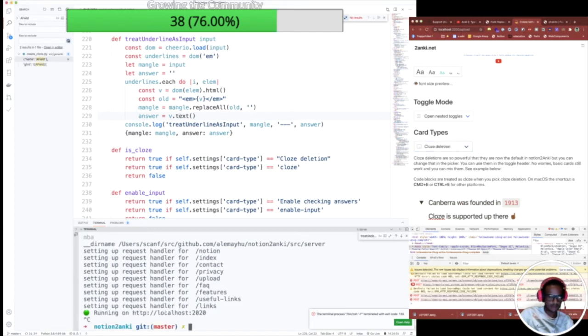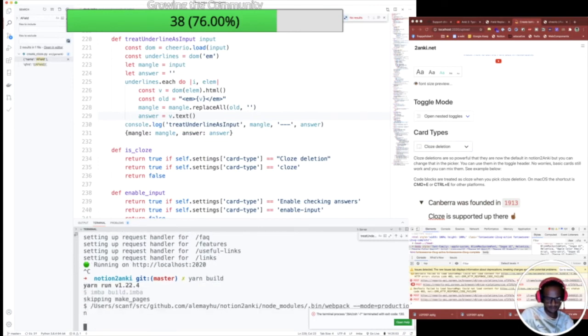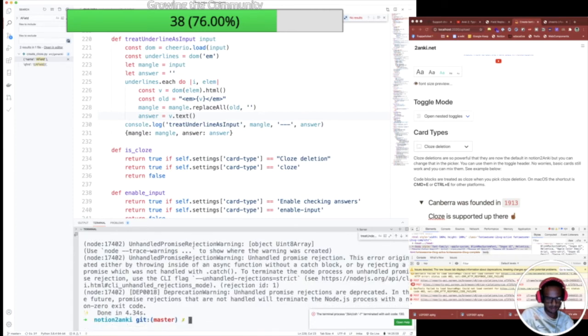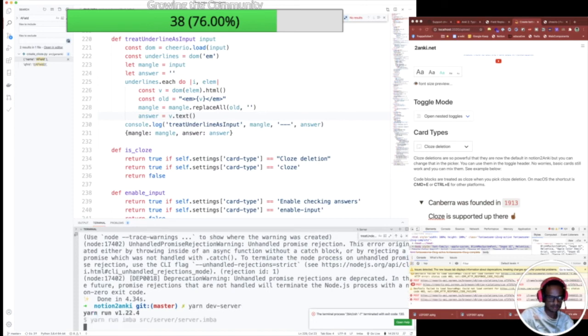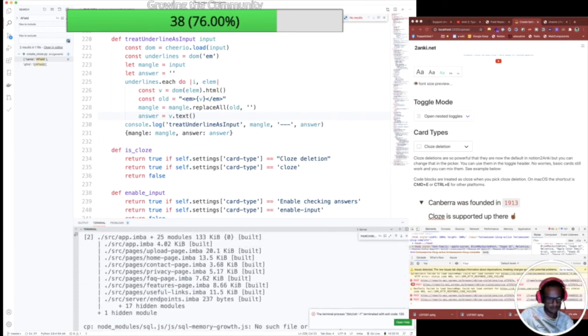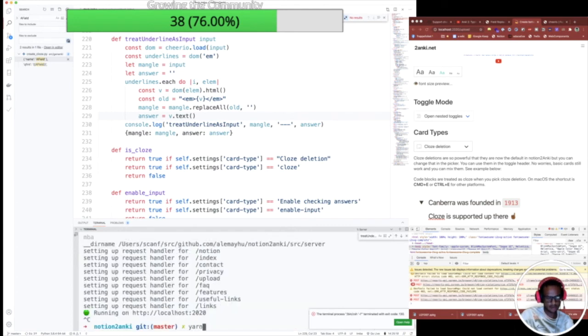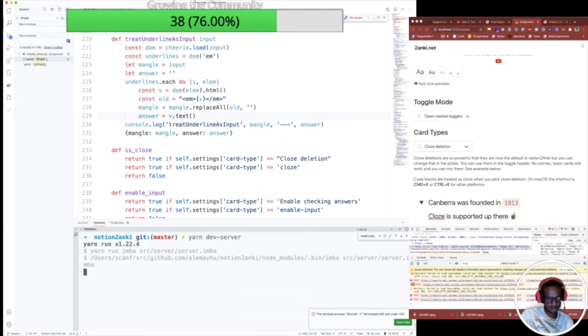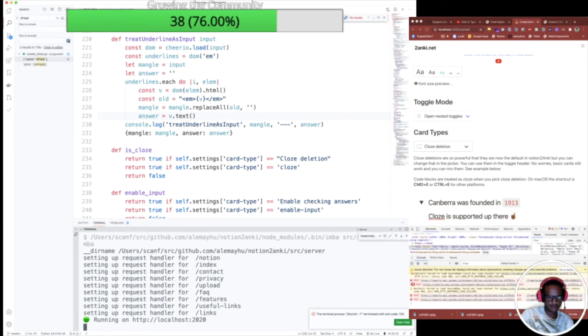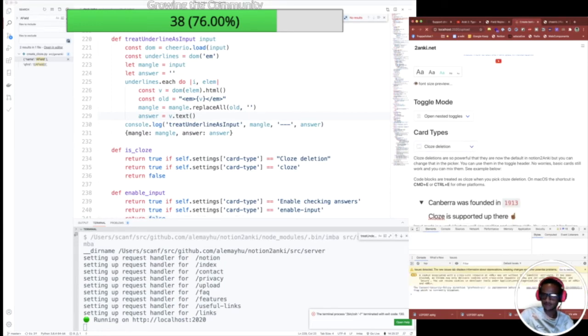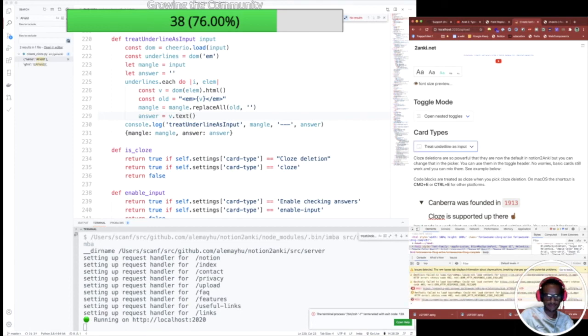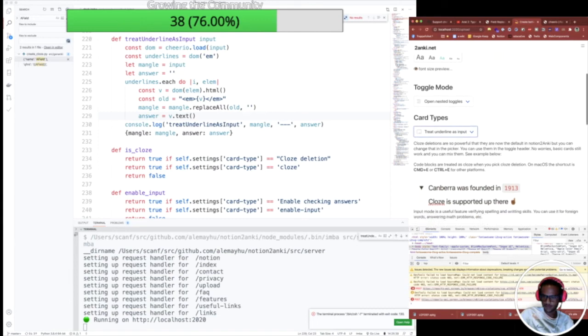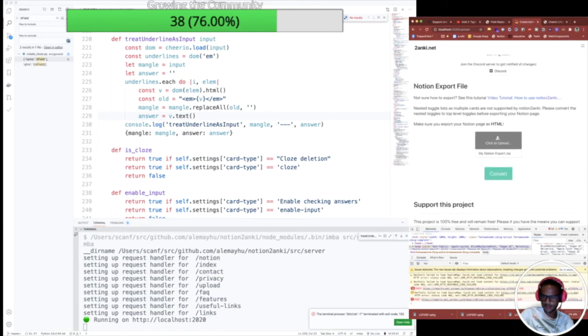Let me run yarn build. Did it fail? Treat underline as input.